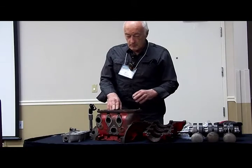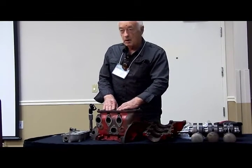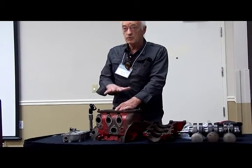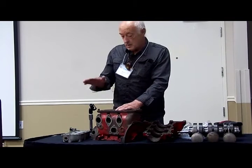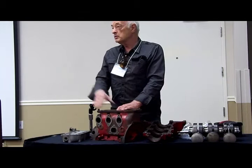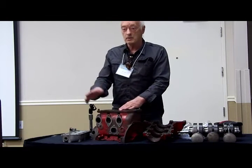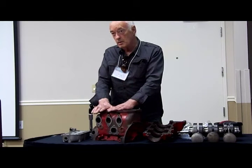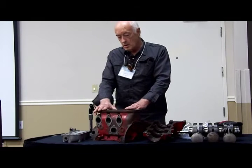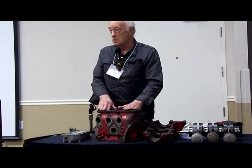When this engine is running and the piston is going down, it uncovers the exhaust port, and that's going to be hot because the pressure is high. And a lot of times if the mixture isn't right or your exhaust system's plugged or something like that, timing is too far advanced, low octane, it'll take part of the piston out with it. And that's catastrophic failure. So you have to have things absolutely right in a two-stroke.